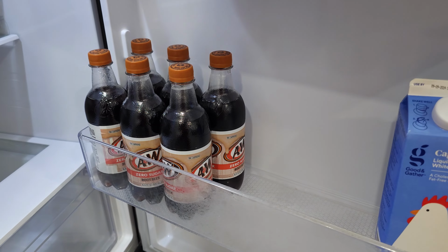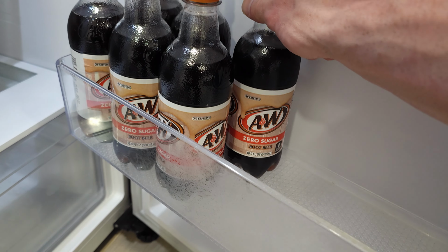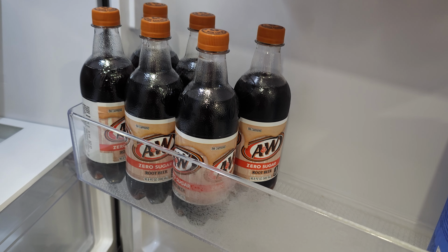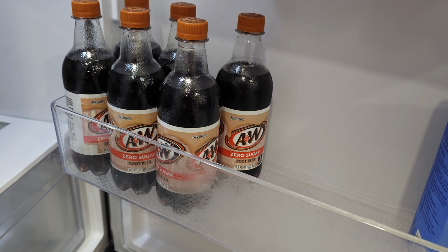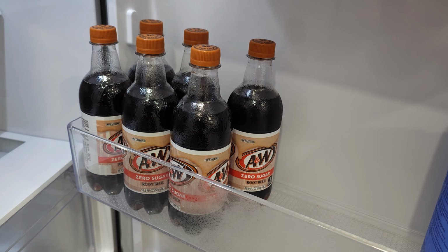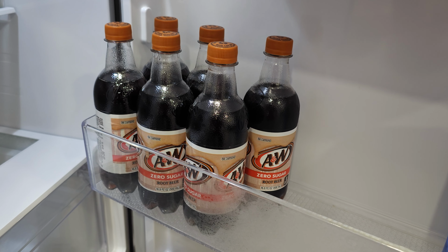And then because I'm dieting right now, I did want to have something a little bit sweet. So my vice happens to be sugar-free A&W root beer. So I grabbed a 6-pack of that. Usually do one of those most nights with my last meal of the day. So again, this was not a super complicated thing. I think I spent less than $100 on everything that you've seen in the video so far. And this is going to stretch me pretty close to a week.